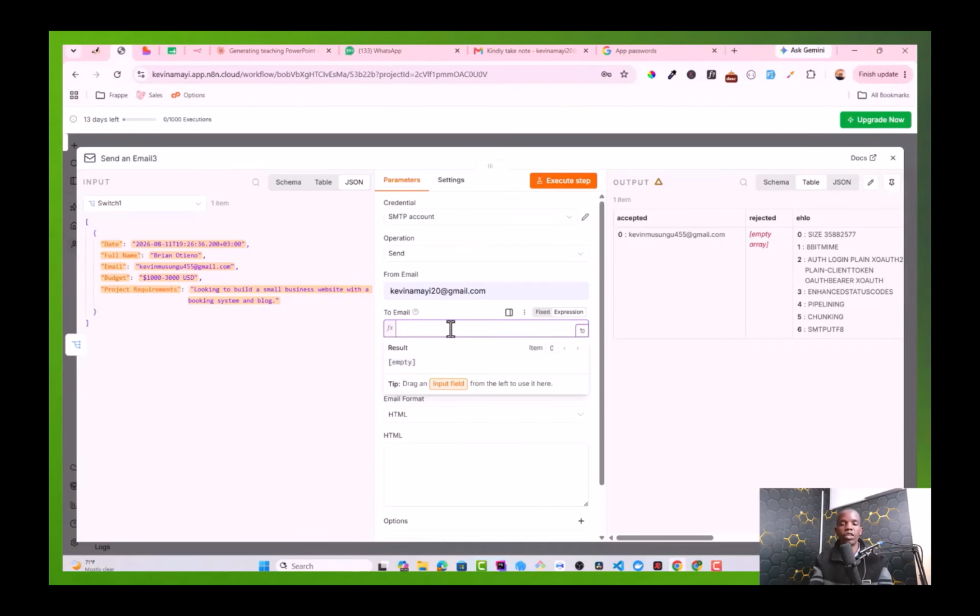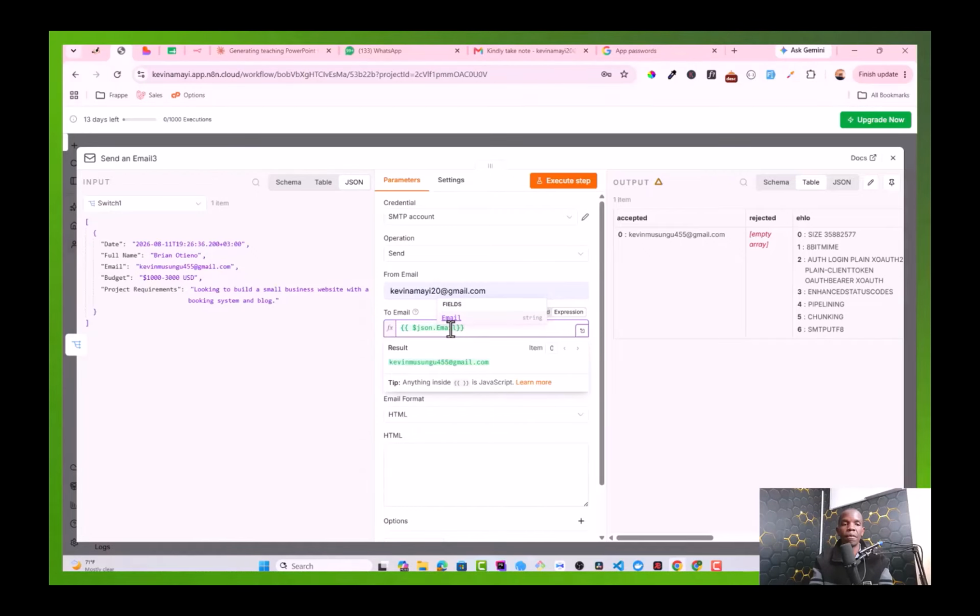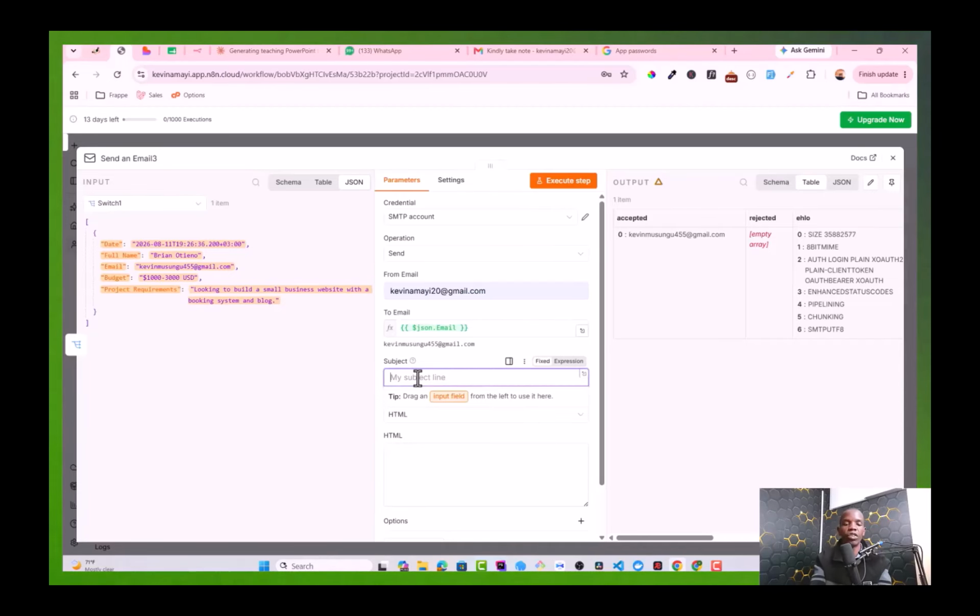So we are going to use the expression like this, and then we are going to use JSON dot, I'm going to use the field from the Google Sheet, which is capital E for email, and then the subject, I'm going to say thank you for getting in touch. So that is it.